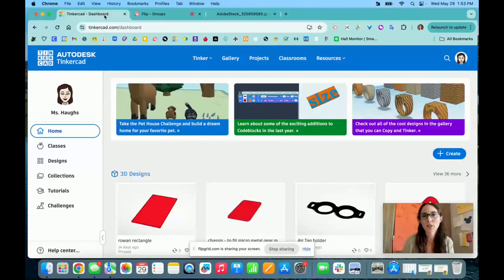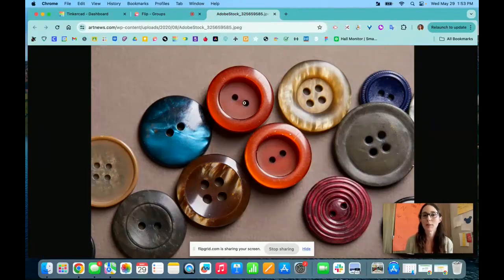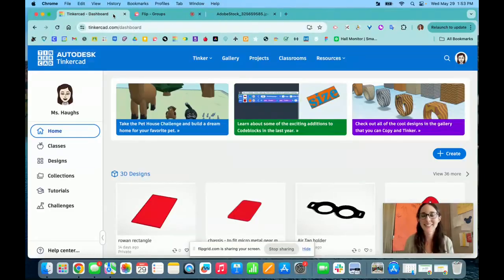We're going to learn how to use Tinkercad Codeblocks by creating a button in Codeblocks. And when I say button, I'm just going to share a quick picture. We're talking about clothing buttons. So we're going to create a round shaped button with 4 holes for sewing the button onto things. After it's created in Tinkercad, you could export it and 3D print it on one of our 3D printers. So let's go ahead into Tinkercad.